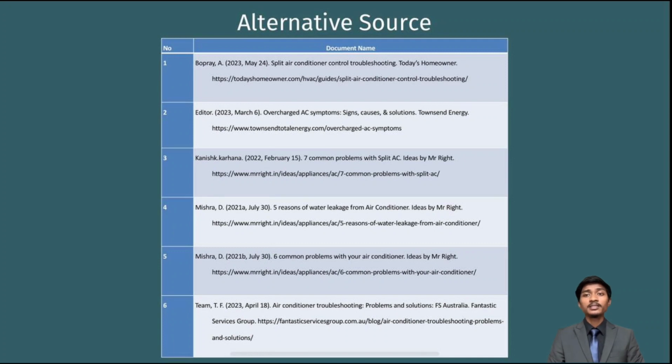The alternative source is a secondary source. Facts or information that initially appeared in another source will be shown in the secondary source. The sources come from online publications and articles that are closely related to the field. They are used to correct facts and compare new research with what already exists. This table shows the secondary source.